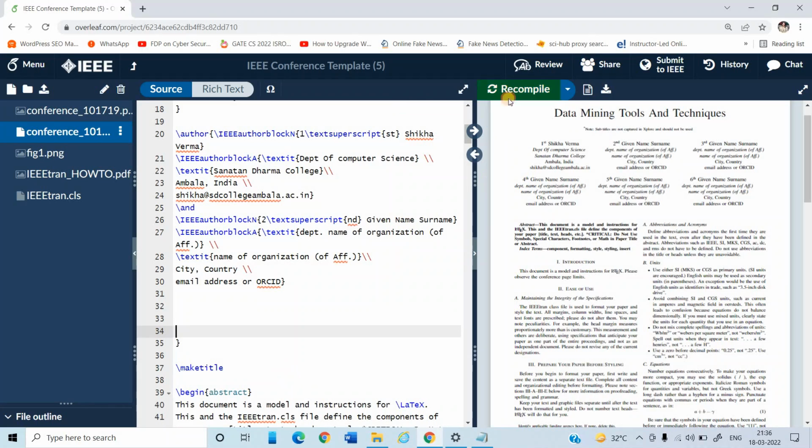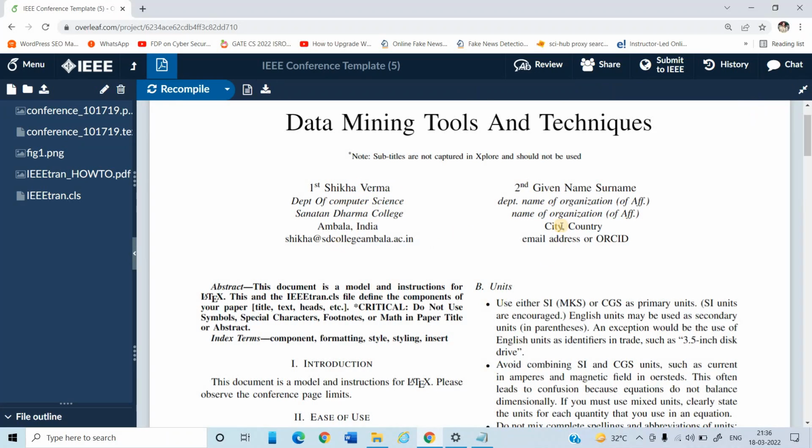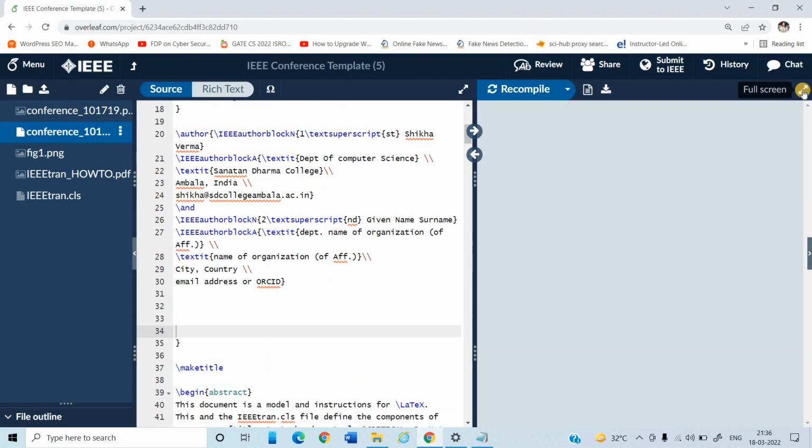Now just click on recompile. Now see, only two authors are there. In this way you can add or remove the authors.